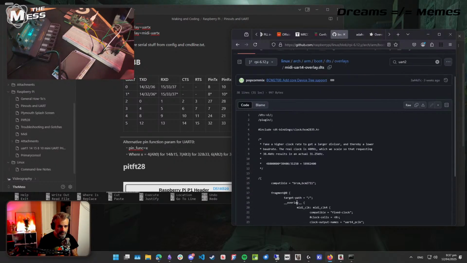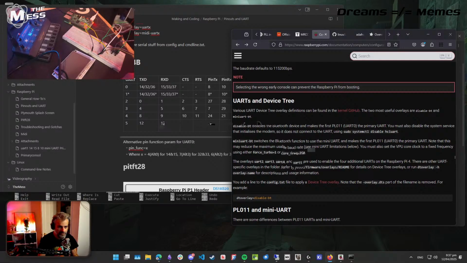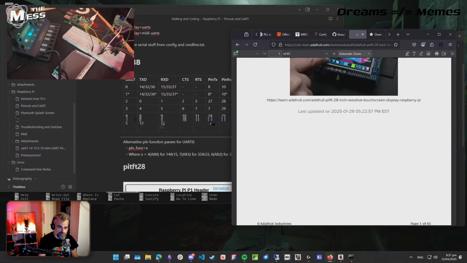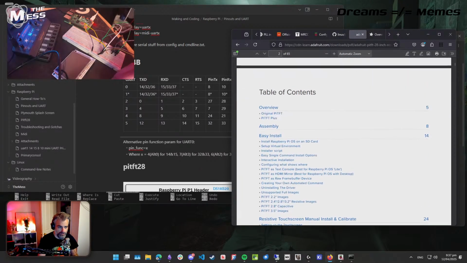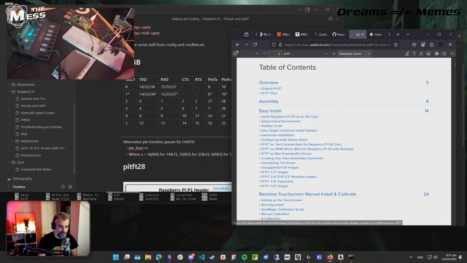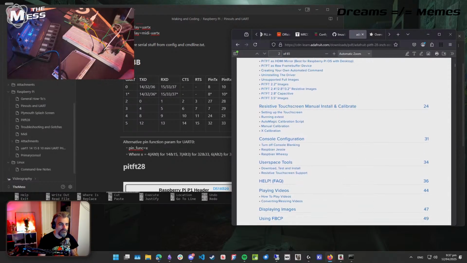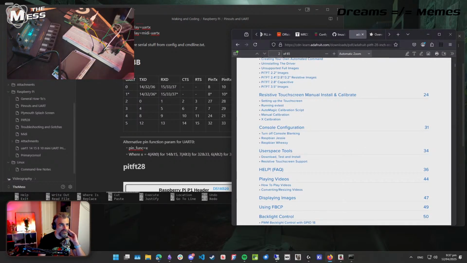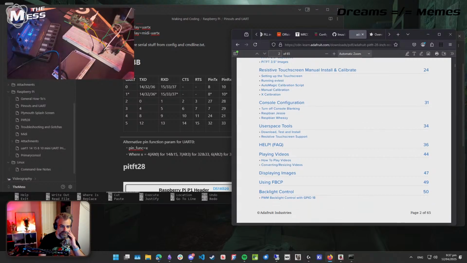Anyway, so let's enable these UARTs. Let's figure out what the pinouts are. So, does this have... I wanted to know the hardware pinouts.